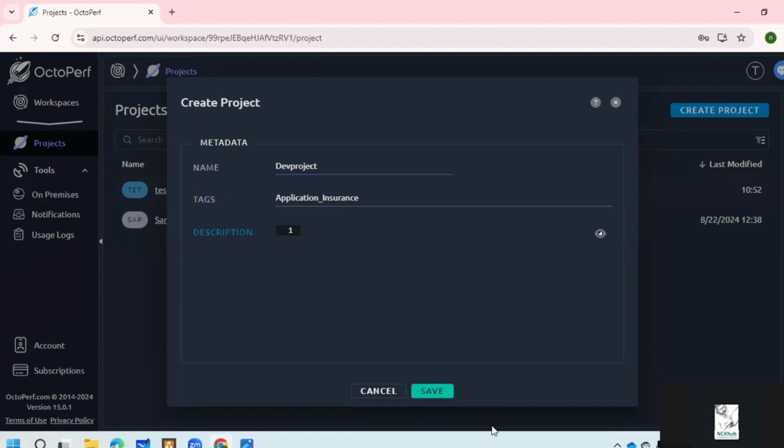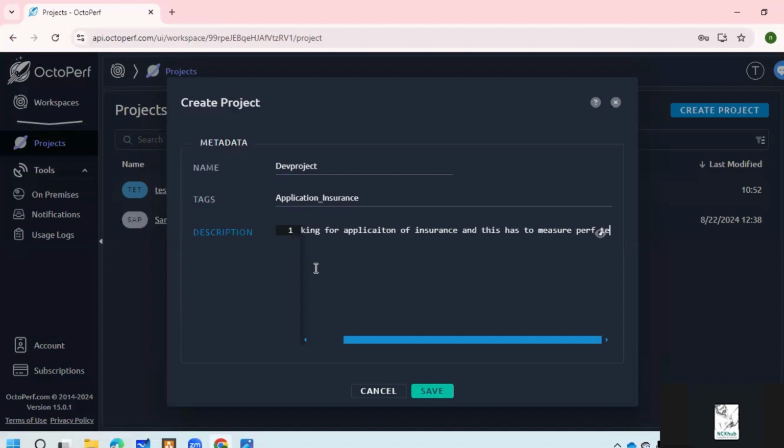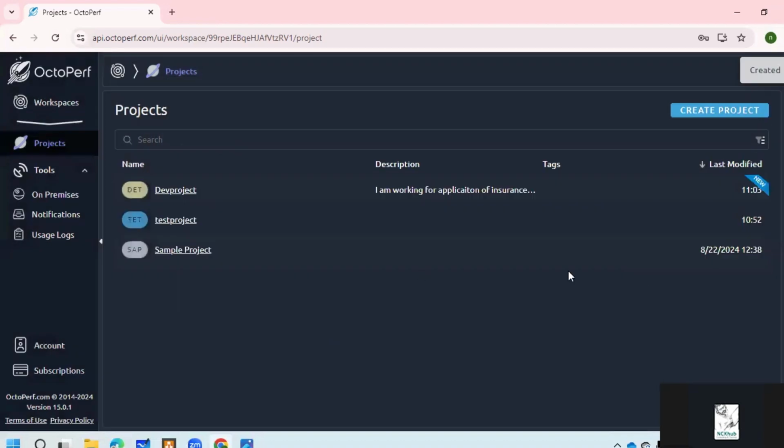For example, I'm working on an insurance application, and this has to measure performance tests. Like this, you have to specify. Next, after this, you have to save it, and you can launch the project.